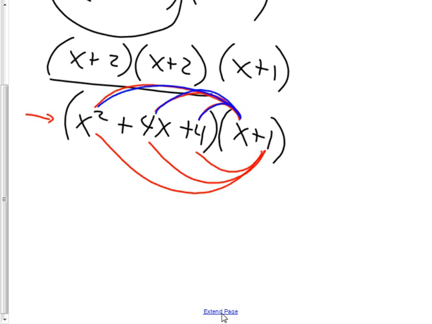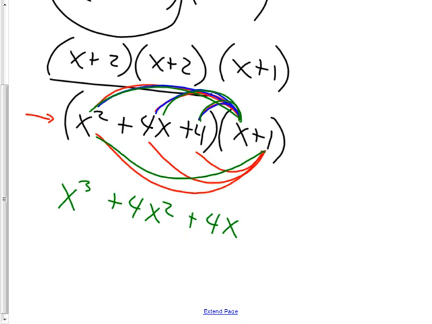All right. So hopefully, when you multiply this out, you got... I'm going to do it one step at a time and show you what I would do. X times the x squared. Doesn't matter what order you do these in, but that would be the x to the third. X times the 4x. That would be 4x squared. X times the 4, 4x.